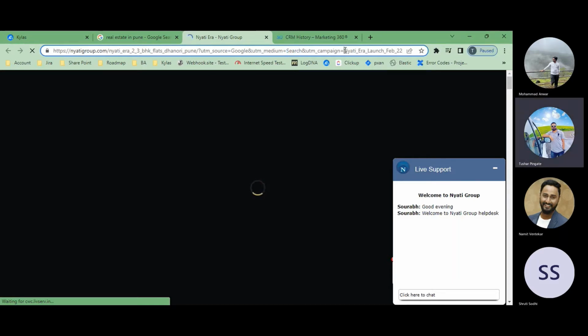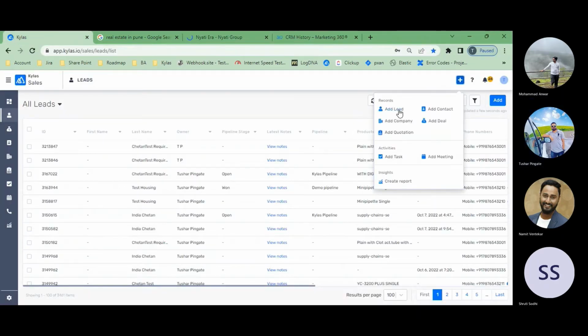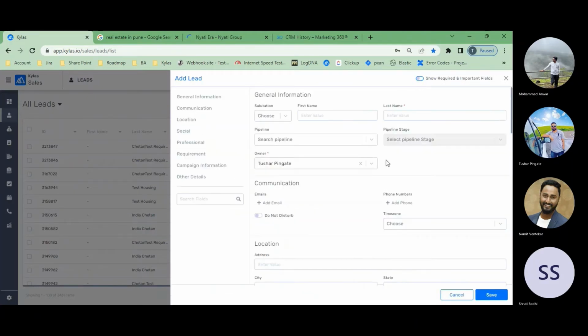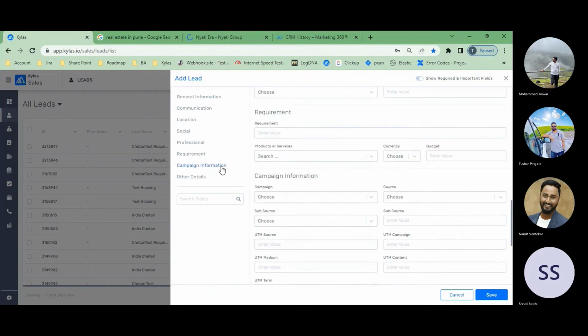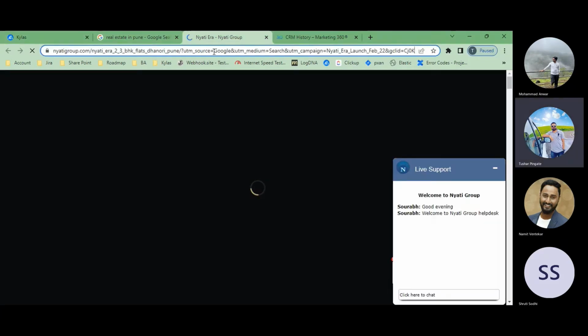The campaign name was Nyati A. So these are the fields, nothing but these fields under the campaign information like source, campaign, medium, term. You can see them under the URL.